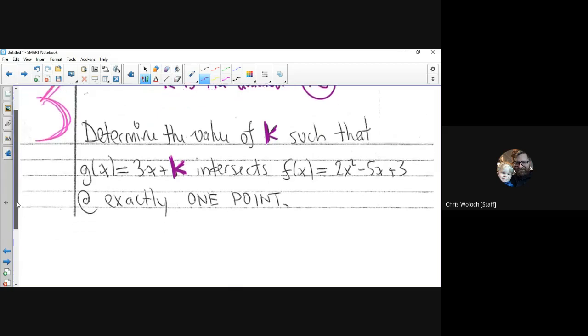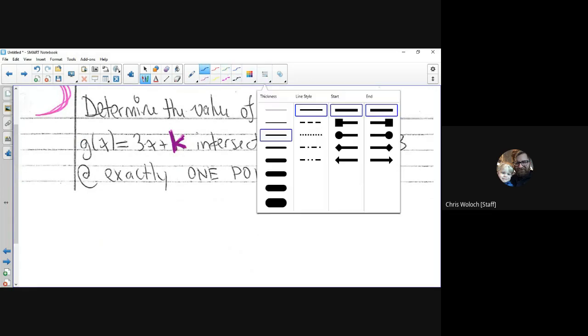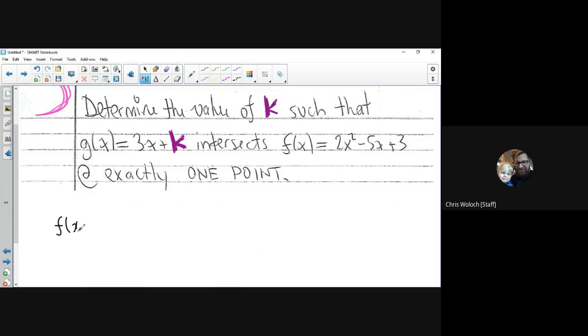So let's just dissect this question a bit more, right? So I'm just going to jot some stuff down. Okay, so I have f of x equals 2x squared minus 5x plus 3. Okay, cool. And then I got a g of x, which is 3x plus, and this is where I have this weird k. Okay, cool. So what am I doing with this? Well, okay, so I know I got to find a value for k. I know that's the unknown. I've written this out here.